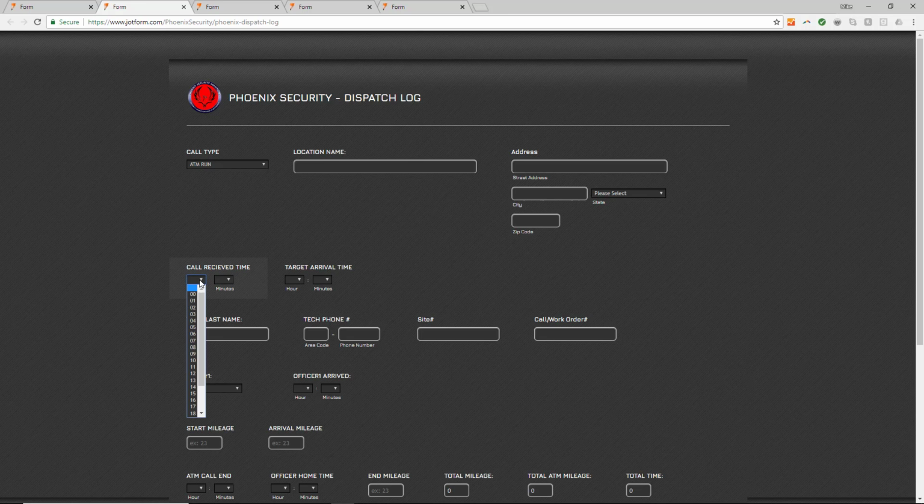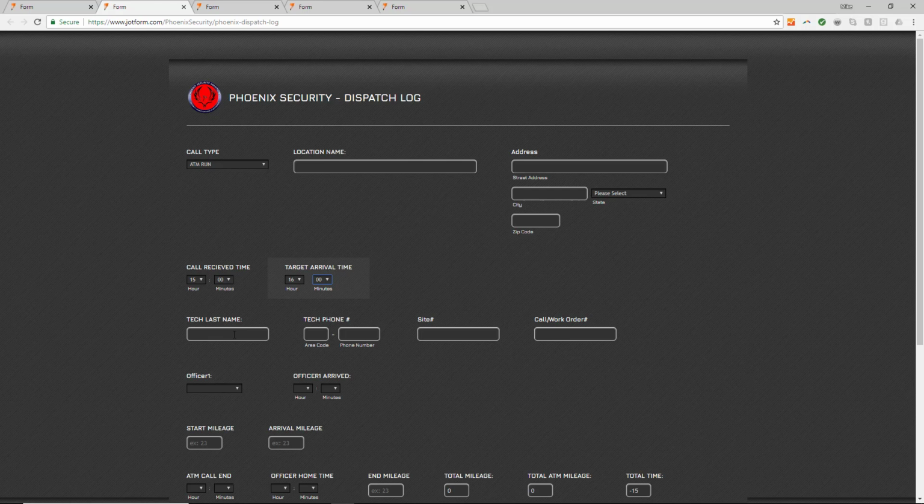The important parts are you got the call from St. Moritz or from the tech. When did you get that call? Because the clock starts when the call is received. So they called you at 3 o'clock. The target time where the tech is going to be on site and ready to work is 4 o'clock.